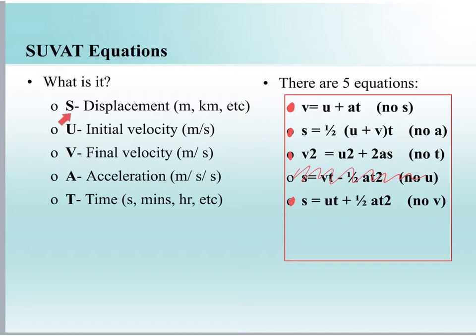So just a quick reminder, S or X, as you will see X in your exam. But I'm going to stick with S because I just think it's a really good way to learn it. So S is displacement, so meters, kilometers, etc. U is your initial velocity, meters per second. V is your final velocity, meters per second again. Your acceleration, a, should be lowercase as well, in meters per second squared, and you'll see me write that a little bit better. This is because it was done on a computer. And then it would be lowercase t for time, which is in seconds, minutes, hours. We often use it in seconds, okay?